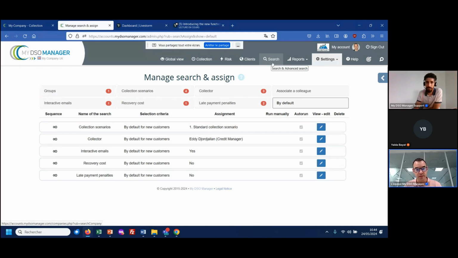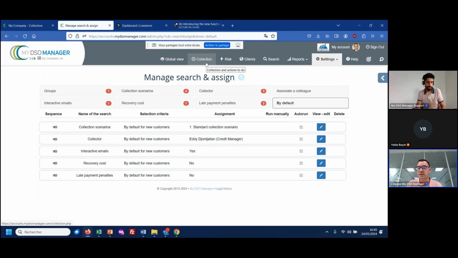So search and assign can be used only for some customers, and for other customers you keep all the manual follow-up of the setup as before. So you see, it makes sense. If you have a big volume of medium and small customers, maybe it really makes sense to automatize the setup.